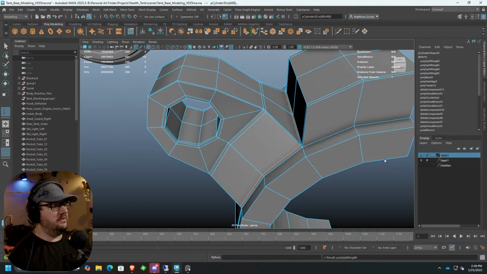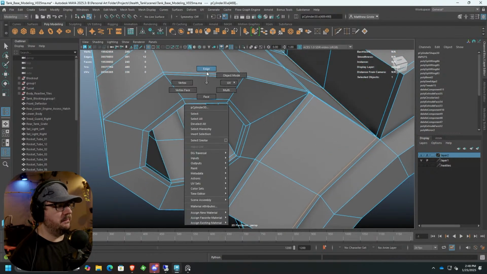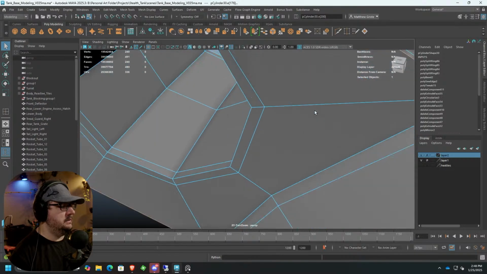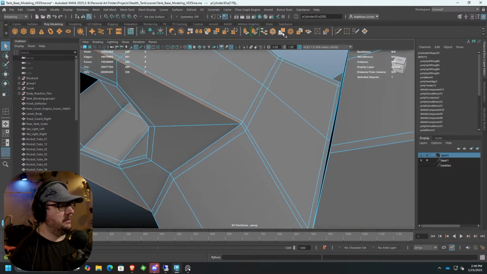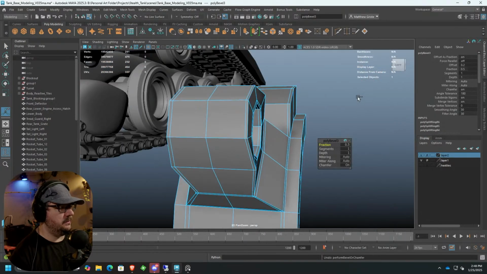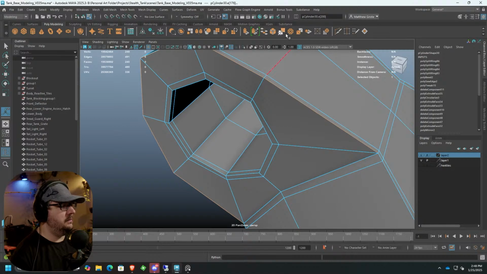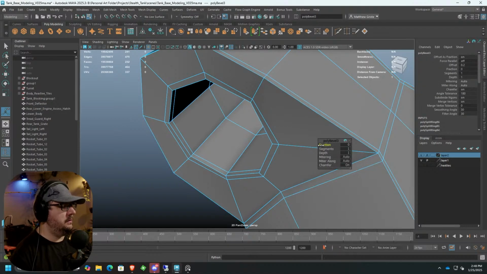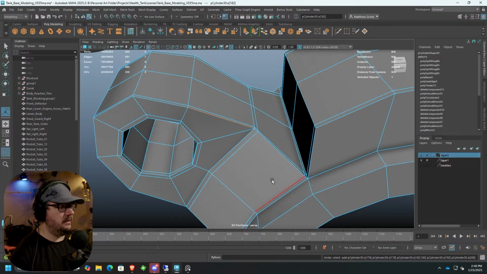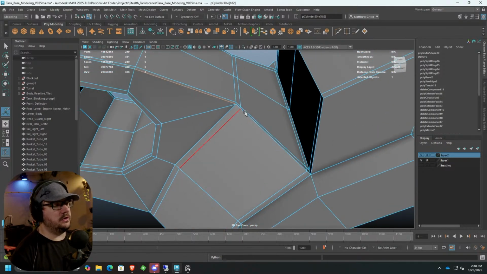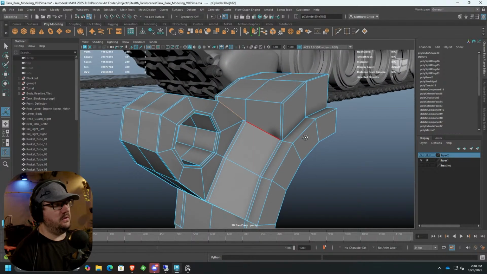Sir, bevel the edge instead of adding an edge loop for it. I'm doing fine. No, so the reason I don't bevel, watch, I'll show you guys right now. So if I take this edge loop right here, and I bevel this. Oh, sorry. If it actually wants to do what it's supposed to. I'll go bevel. Why is it not beveling? Well, there's a good example of why I don't bevel. The reason is because it's going to create these little extra faces that I then have to deal with. So I will use a mixture of beveling and inserting edge loop, because inserting edge loop is how I learned when I was younger, and it's still a very viable tool that for some reason everybody hates. Beveling has its use cases, I just don't use it all the time.